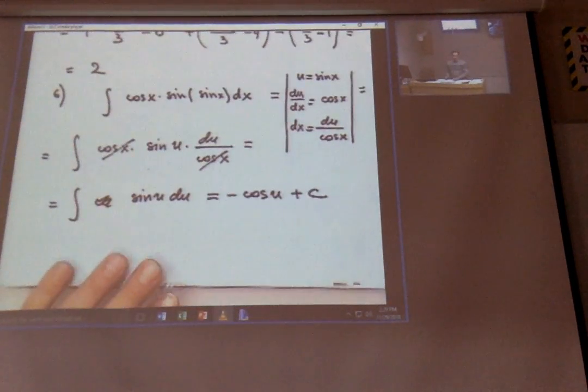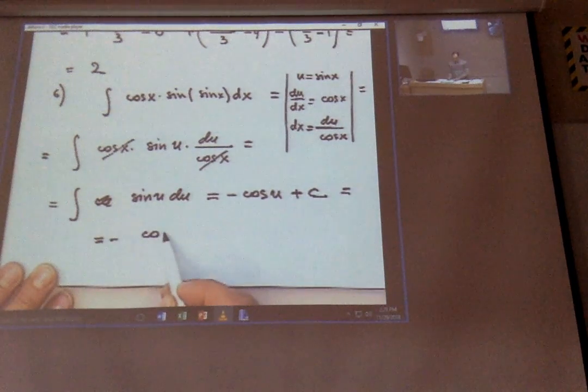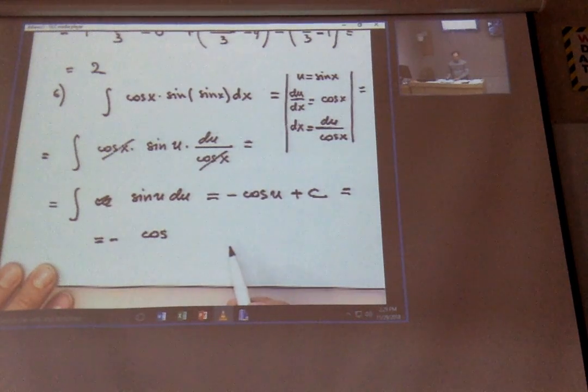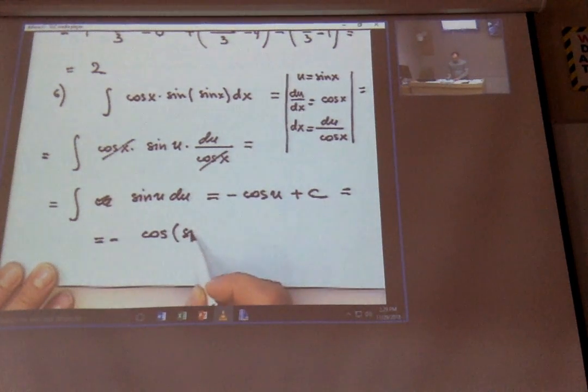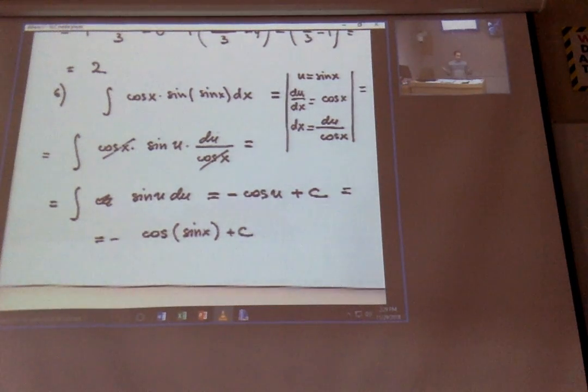And again, we had an indefinite integral. So going back from the substitution, we get negative cosine of sine of x plus c. Then you can double check and see if it's right. How can you check? Take the derivative, right? Don't forget this is a composition. As I mentioned before, the substitution method is the opposite of taking the derivative using the chain rule for a composition. So any questions here?